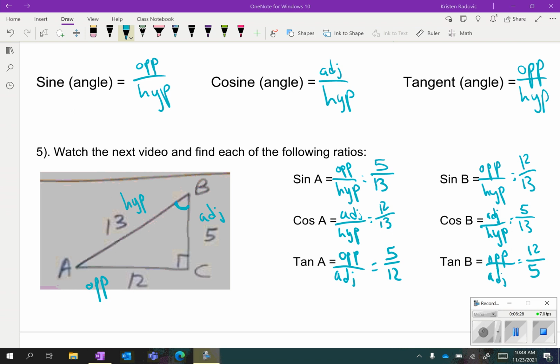Sometimes your triangles aren't going to be nicely labeled like this. They'll give you 2 sides and you have to find a third. And in order to find that third side, you're going to have to use the Pythagorean theorem to identify all of the lengths of the triangles before you use Sohcahtoa. But we're going to go over that tomorrow. That's all.